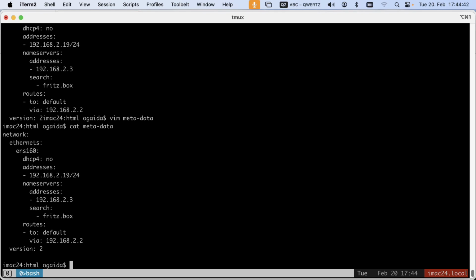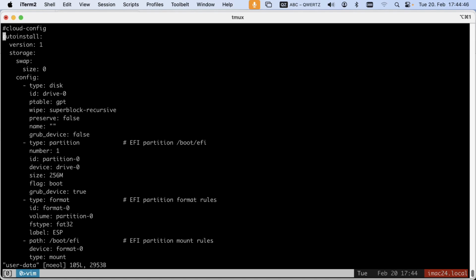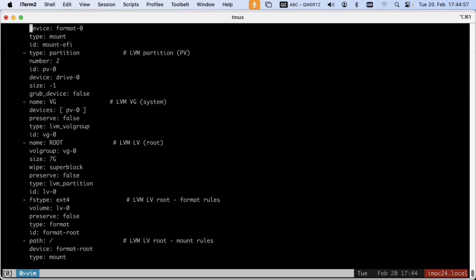And let's have a look into the user data file. This is some configuration stuff for cloud-init for partitioning. I use an EFI root partition and some stuff for logical volume manager.